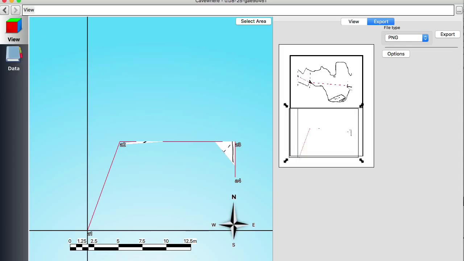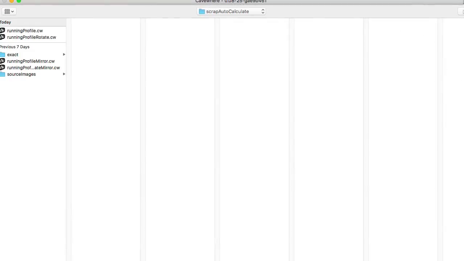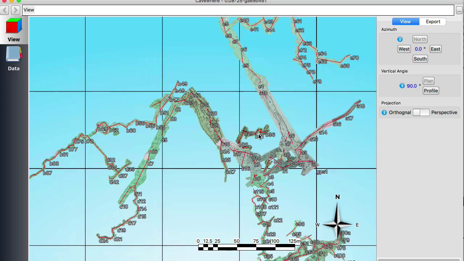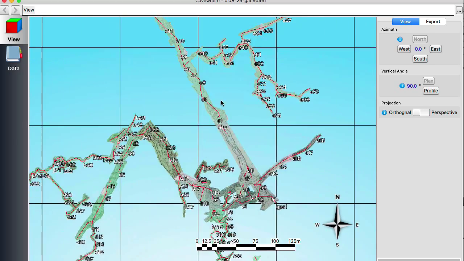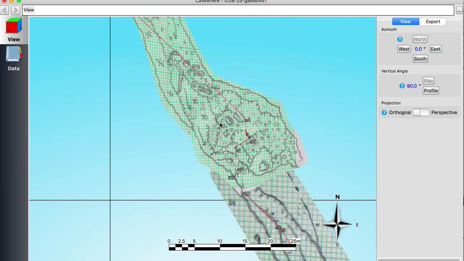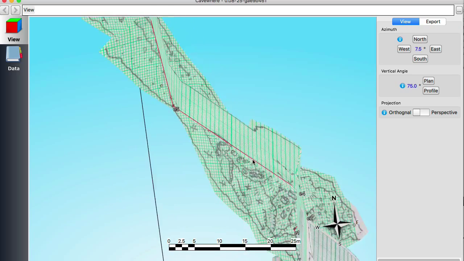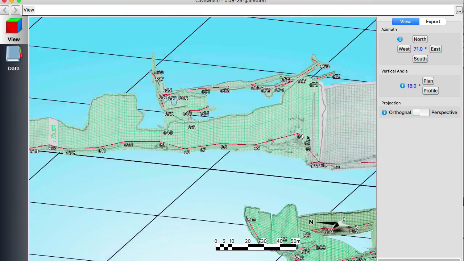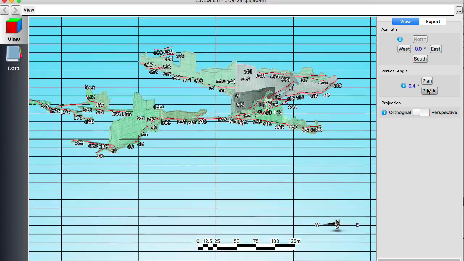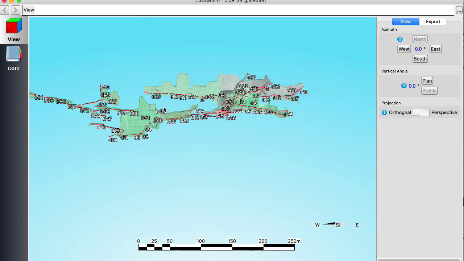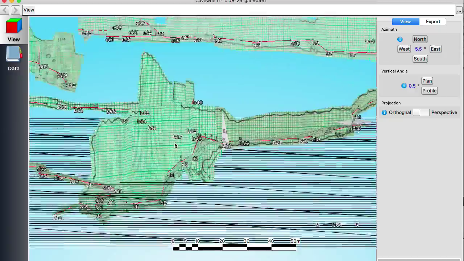So I want to show you a bigger cave map that has a lot more running profiles generated for it. We're currently in plan mode here, and we have a lot of sketches that have been drawn in. And what's cool about the running profile stuff is when you're in plan view, they kind of disappear. But as soon as we start rotating this view, now we have a running profile of the whole cave. And what's really neat about this is, say we want a north projection in a profile, this is our projected profile from the running profile, which is really, really cool.